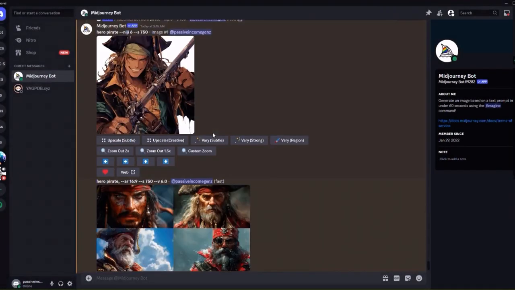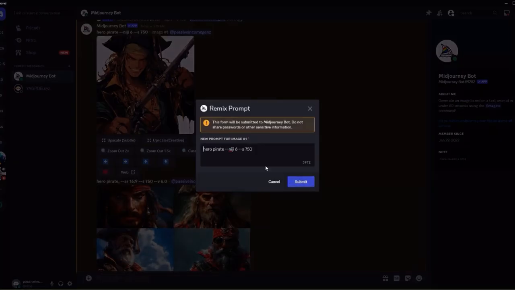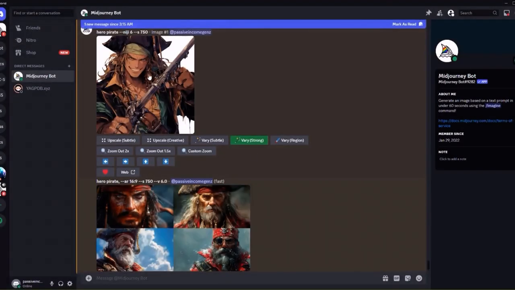And you can also create variations. If you're interested in varying this image and making more variations of it, this is the remix prompt, which allows me to add more. So I can actually say Roger pirate instead from One Piece, and I can just click submit, like that. And it's right now going to create a remix between this image and Roger from One Piece.